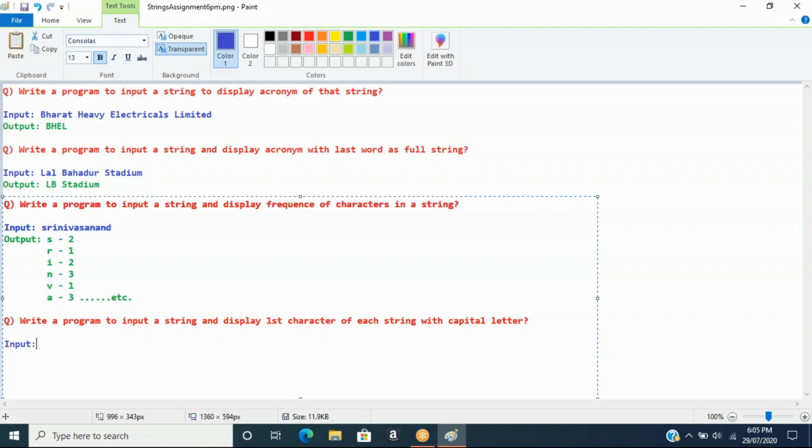If the input is like this, Bharat Heavy Electricals Limited, the output should be in this format.